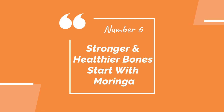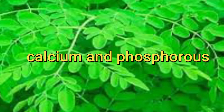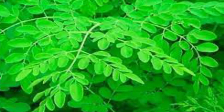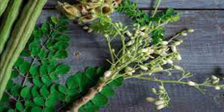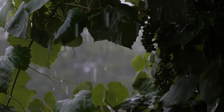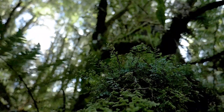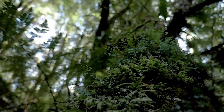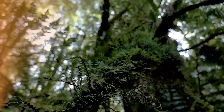Number 6: Stronger and Healthier Bones Start With Moringa. Among other countless nutrients and minerals that Moringa contains, calcium and phosphorus are also present in abundant amounts in its leaves. Since both of these minerals are essential for stronger bones, it won't be too far-fetched to say that Moringa can help strengthen your bones. Besides these minerals, the anti-inflammatory properties of Moringa make it a perfect food to combat arthritis. Not only that, but Moringa could even take on osteoporosis head-on for stronger bones and teeth.